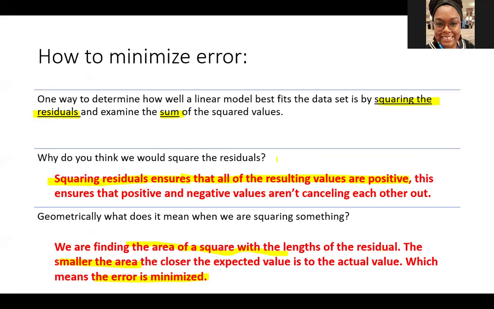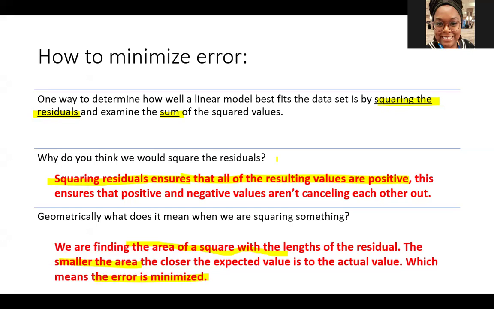Does that make sense? So during your do now today, you had a discussion that asked you about 3 ladies, right? And what we're going to be doing with those 3 ladies is deciding who was actually correct mathematically. And we're going to go through the process of figuring out their residual and their area squared, the sum of their area squared, because that's going to let us know who has the best one. The person with the smallest sum is the most accurate. Does that make sense? Okay.